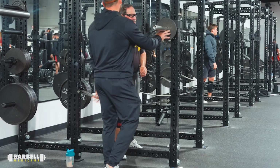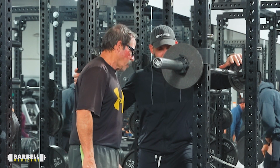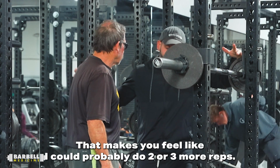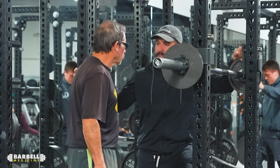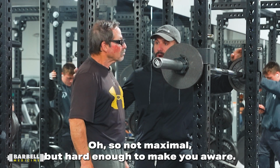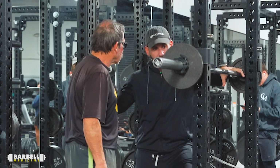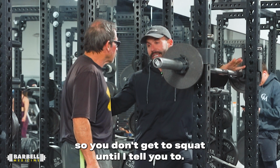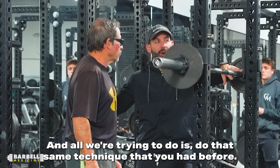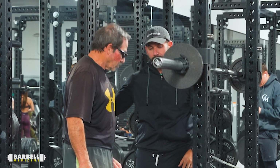So we're gonna add a little bit of weight. We're trying to work up to a single set of 4 repetitions that makes you feel like I could probably do 2 or 3 more reps. Not maximal, but hard enough to make you aware. This first set of 4, I'm still gonna tell you to squat each rep, so you don't get to squat until I tell you to. And all we're trying to do is do that same technique that you had before, all right?